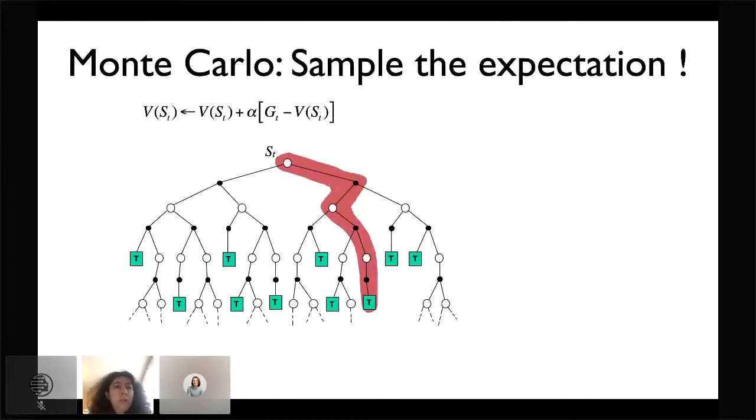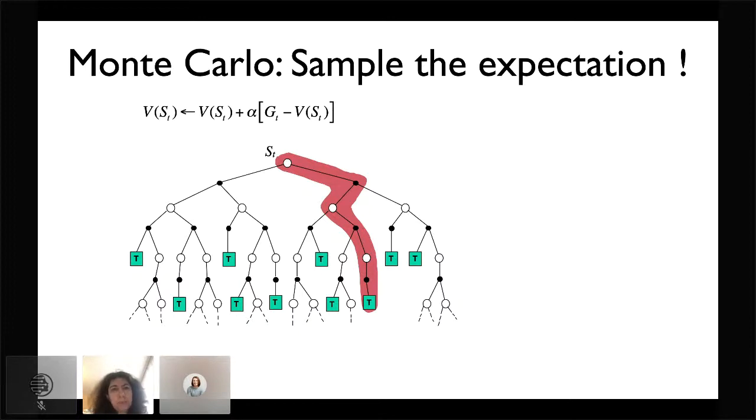How do we build such an expectation? Well, the simplest idea is what's called Monte Carlo. And Monte Carlo basically says we're going to estimate this expectation by taking samples of it. In other words, taking samples of returns on particular paths that the agent does and averaging them in to compute the estimated value function.